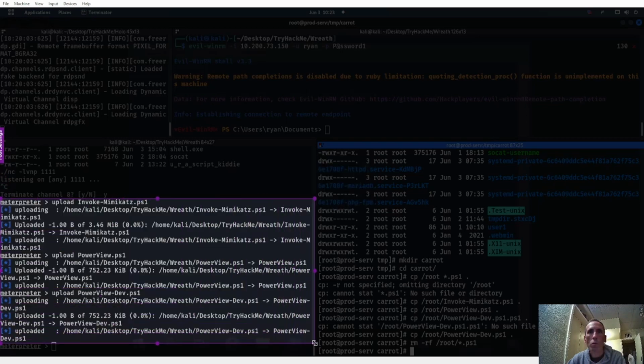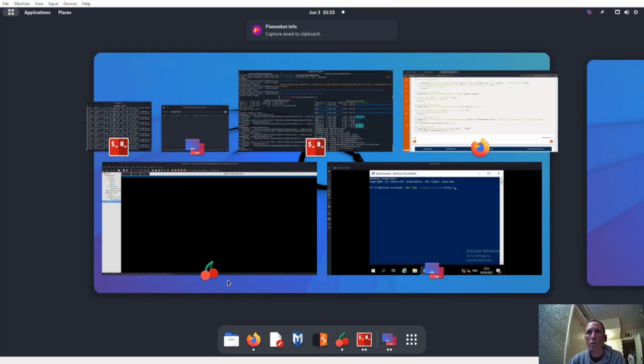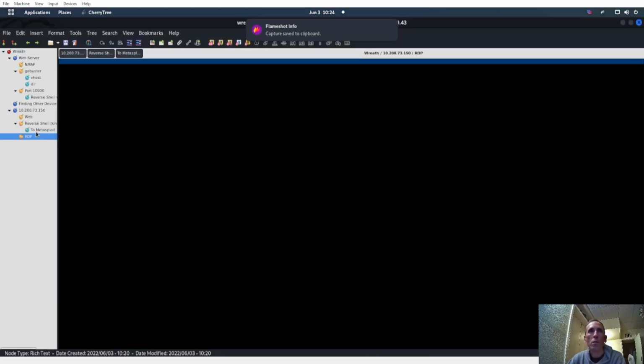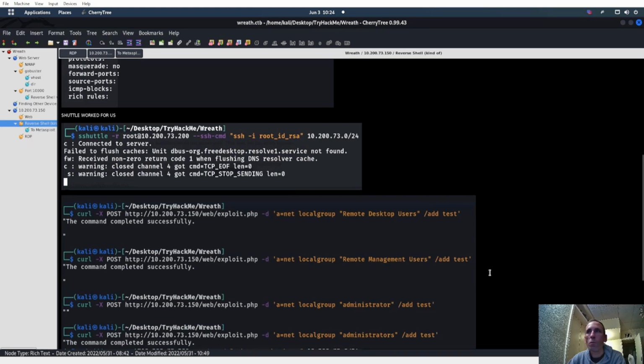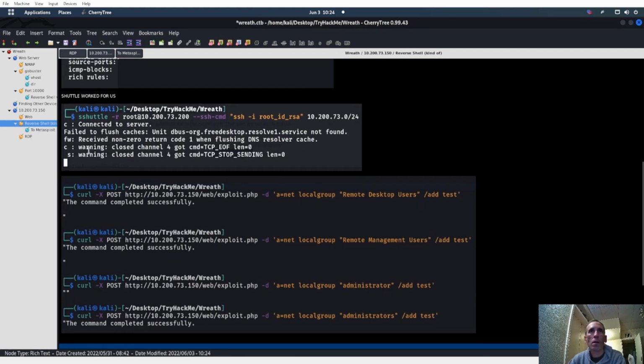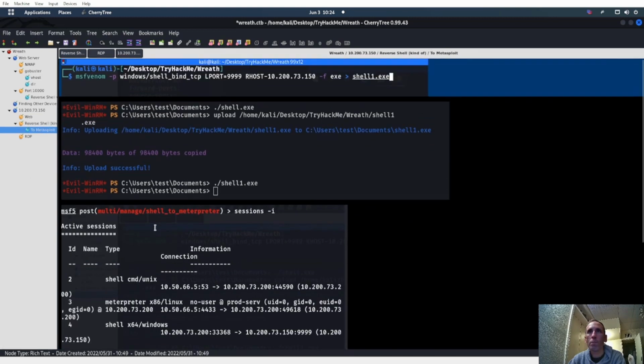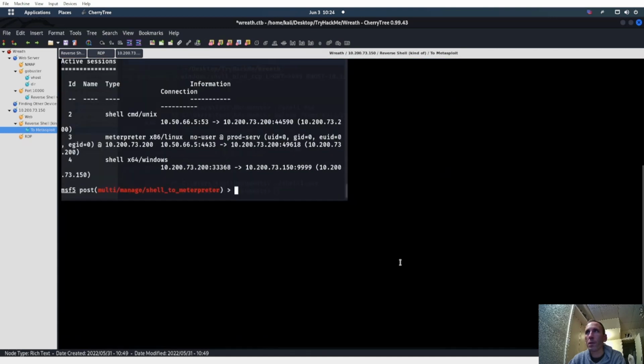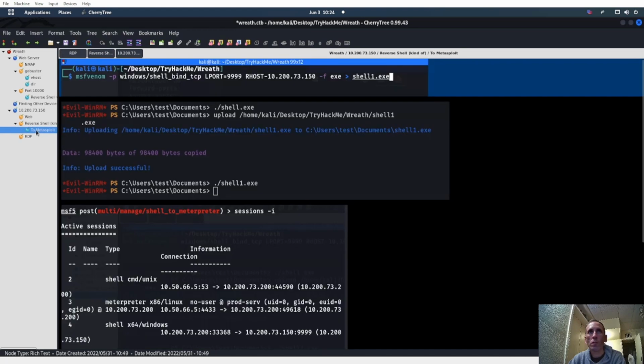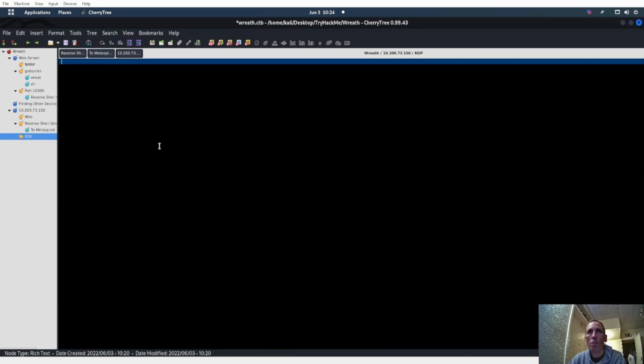I'm just going to say upload all my PowerShell scripts. I should just have a freaking folder that I put them all in, huh? Then I can just unzip it or whatever. Maybe I should just do something like that. RDP. We're just going to say reverse shell. Boom, boom. To Metasploit. I guess I could have done a Meterpreter session on it, but that's boring. We're not doing that yet. We got into RDP, so I'm just going to say RDP decided to not use Metasploit the second time around and use the Meterpreter session.